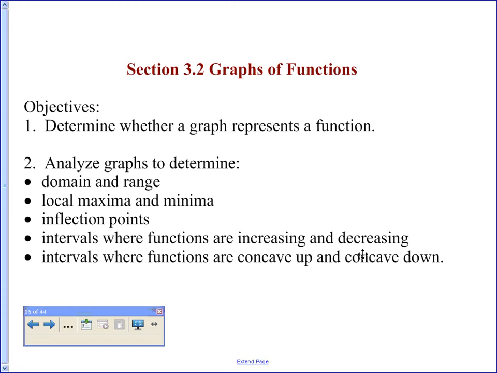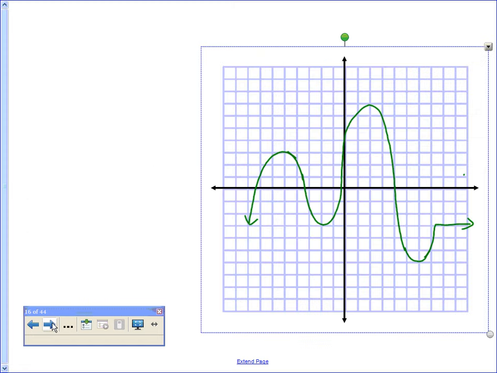So to do this, we're actually going to look at just one graph for the most part, and this is the graph that we're going to be looking at. And we're going to find all of those things for this graph. So first, let's just go through and talk about some of the things we know.